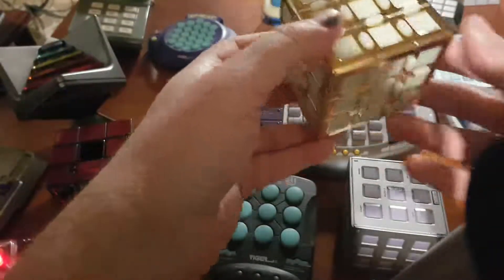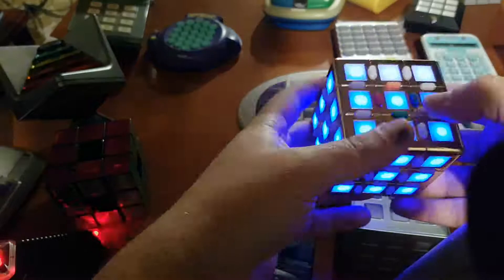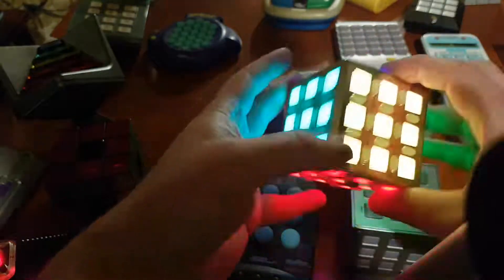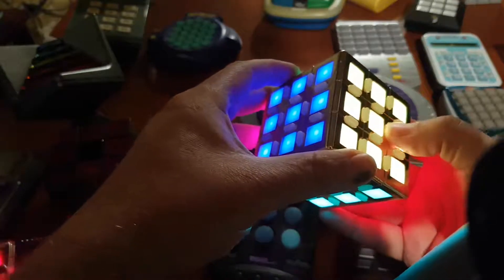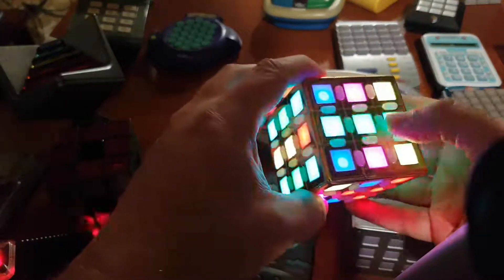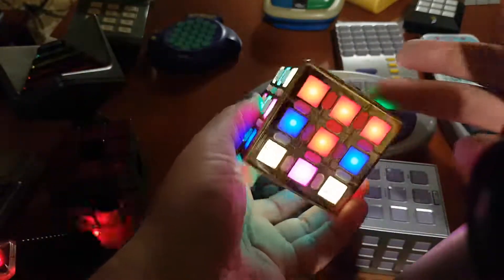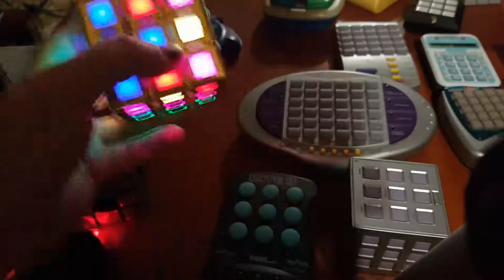We cannot miss puzzles like this one, which are all about playing like a Rubik's Cube. It has more games, but the main game is to play like a Rubik's Cube. If I press this button, this row moves — one, two, three, four — I can mix it up quite badly. The good thing is that if you want to restart, you can bring it back to the solved position. It's called iGame7 — I think this is the predecessor of the E-Cube puzzle, which is pretty nice.